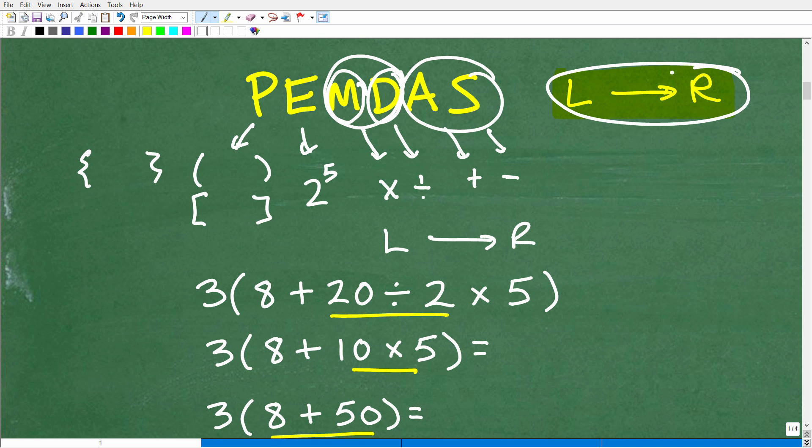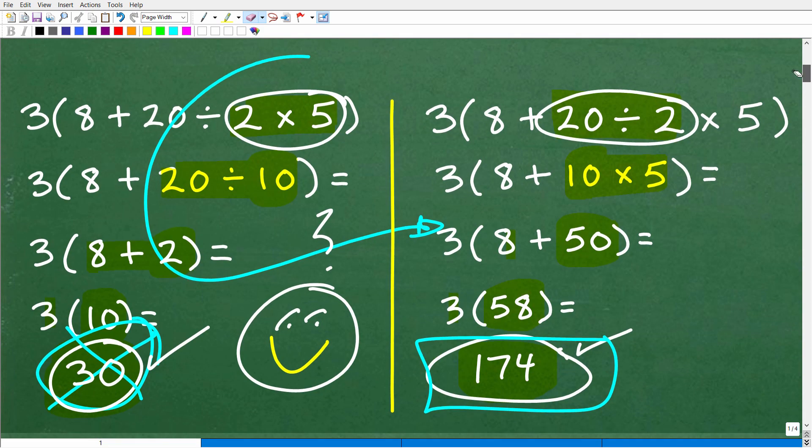So basically, you could write PEMDAS as P-E-D-M if your division comes first, and then S-A. So anyways, when you remember this, PEMDAS, this is the way it works, and this is the little kind of detail that throws a lot of students. Either they weren't taught that clear enough, or they forget about it, and they just strictly go, oh, I got to do multiplication every single time, division, et cetera. So maybe some of you are out there going, wow, okay, that makes all the difference in the world. So this was kind of me tricking you, and math teachers are famous for trying to construct math problems that kind of throw students off.